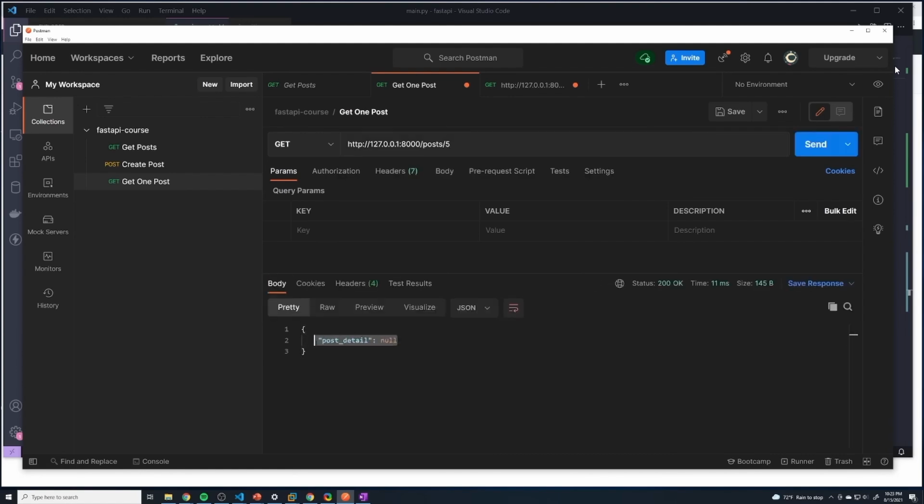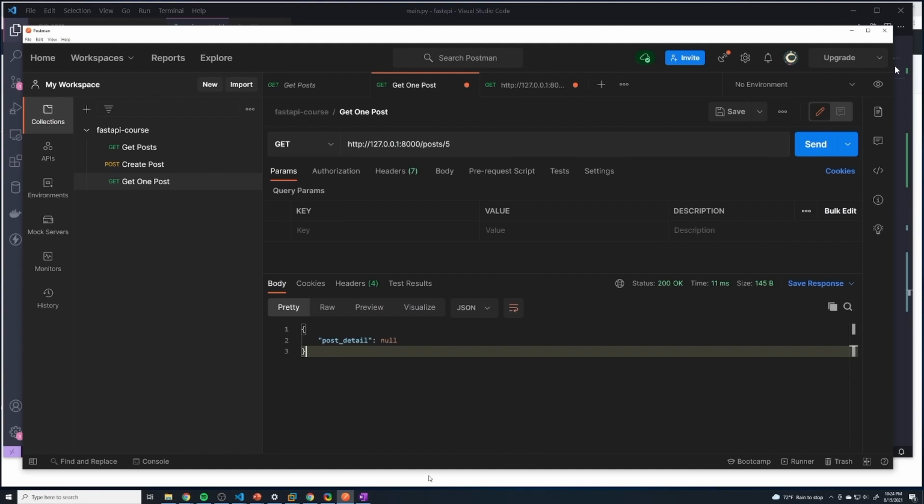It says null, right? And I don't like that, because it doesn't really give the front end any feedback as to what exactly is happening. So they don't know if some kind of error occurred, or if we were unable to retrieve this information properly, or if there's a server error, or if this item doesn't ultimately exist. And so we need a way to accurately tell the front end that, hey, the ID that you're searching for does not actually exist in our database.